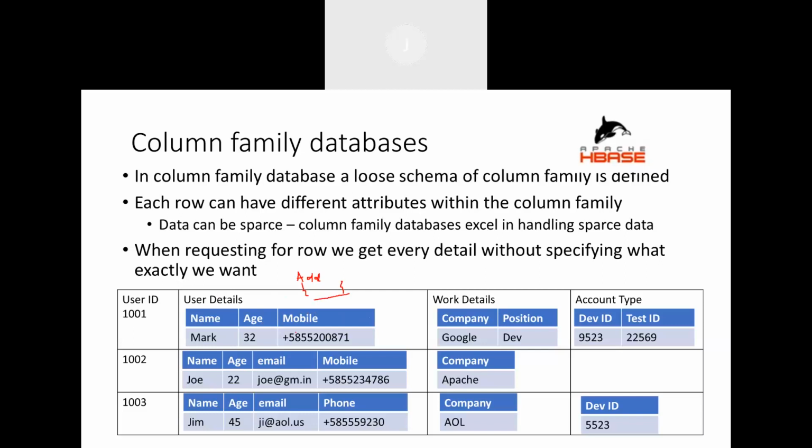The main catch here is that a single column can have multiple pieces of information about a particular column ID, and that information can vary. It need not be necessarily three pieces of information only. It can be more than three also: one, two, three, four, or any number of information can be present. So this is what we call a column family. This whole thing of a single column, we call a column family.